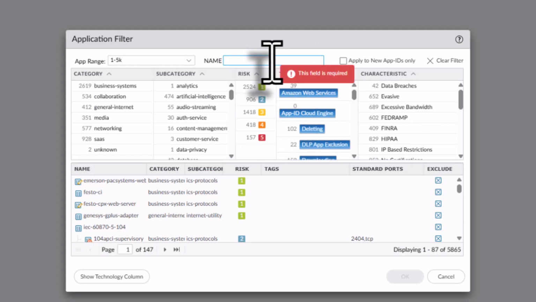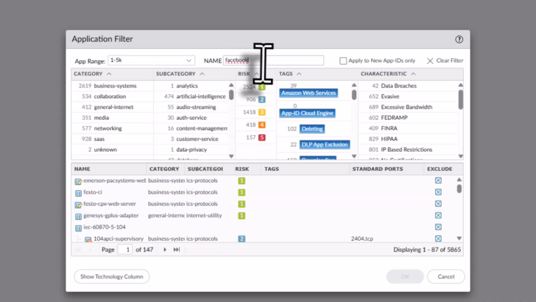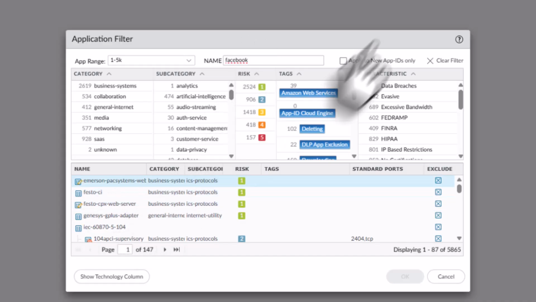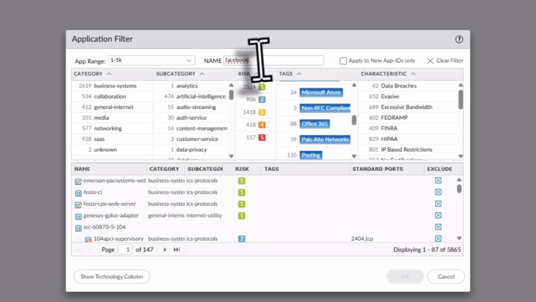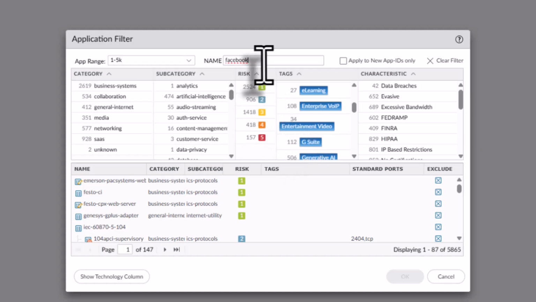So if I went up here and searched for Facebook, and then down here in the application, I might want a tag for Facebook, or I could create a tag, or use a tag for social media. But I'll just change this and call it Palo Alto Apps.